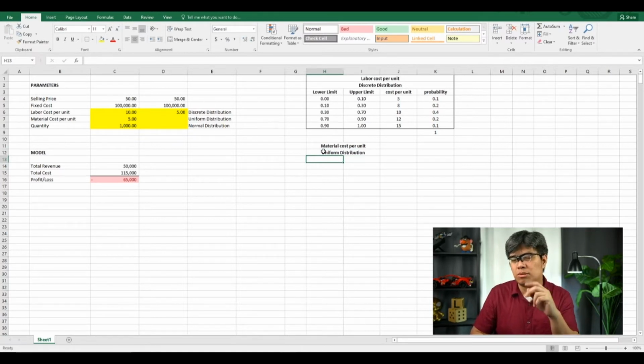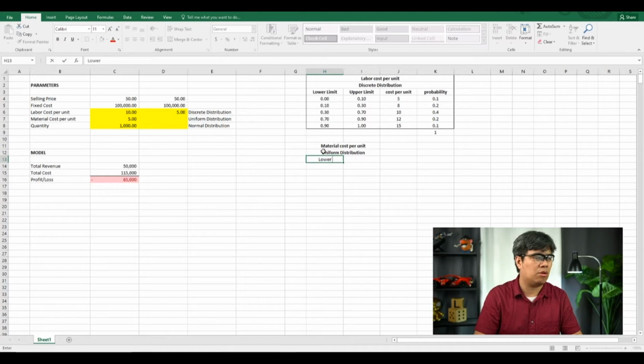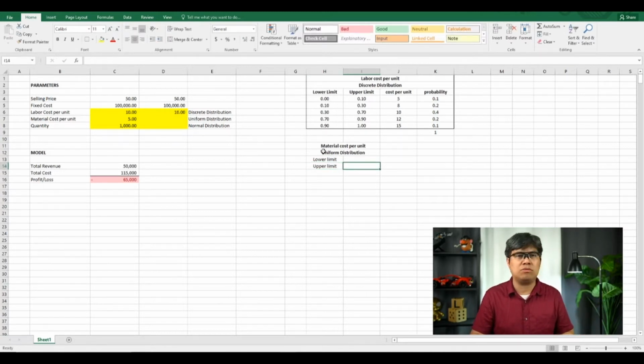You simply need to determine the lower bound, or lower limit, and the upper limit for the material cost. In our case, the material cost is $5, that's the lower end, and the upper limit is 10 bucks here.